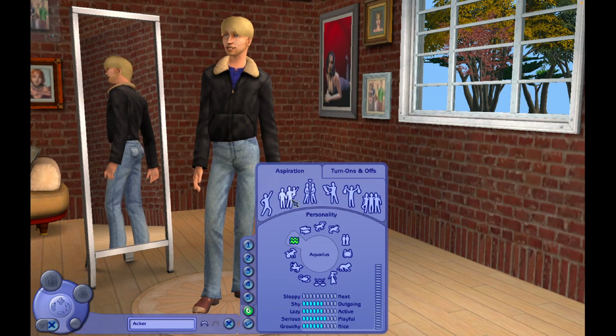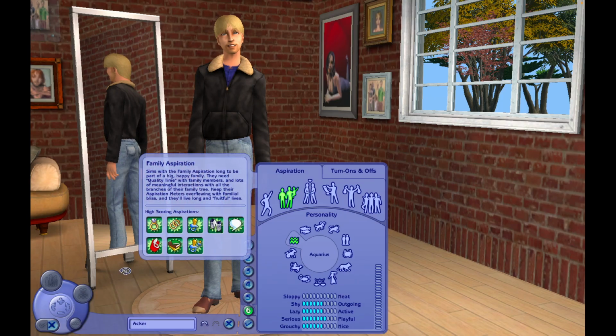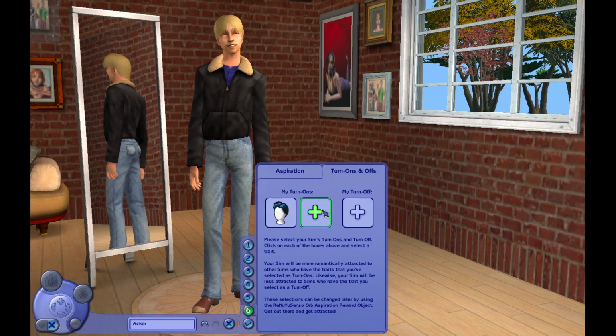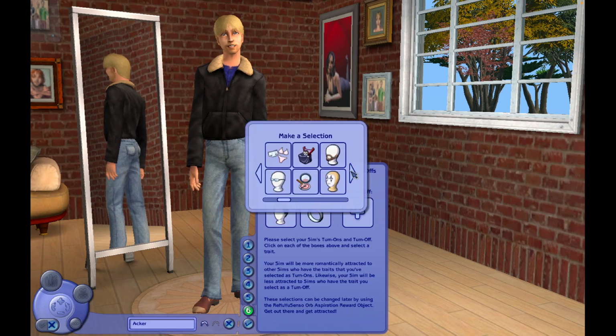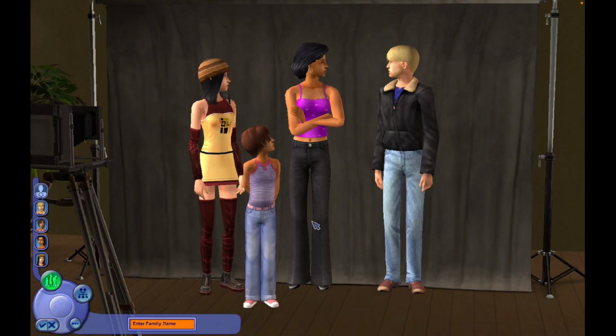And I feel like his thing, not romance inspiration, I feel like he would also have a family aspiration. There we go. Okay, sorry. All right, we need to make him turned on to Iris. So black hair, and what else is like Iris? Probably jewelry, because she's got jewelry on. And his turn-offs, vampire. There we go. They're roommates right now.